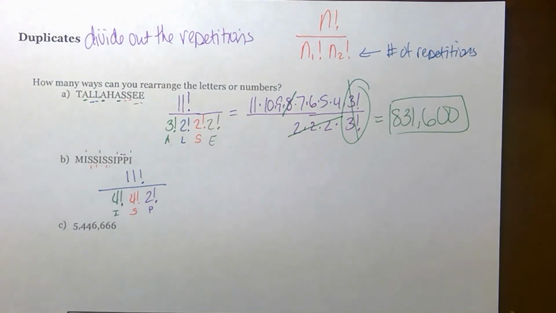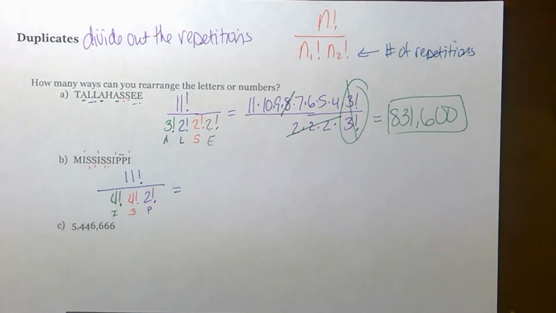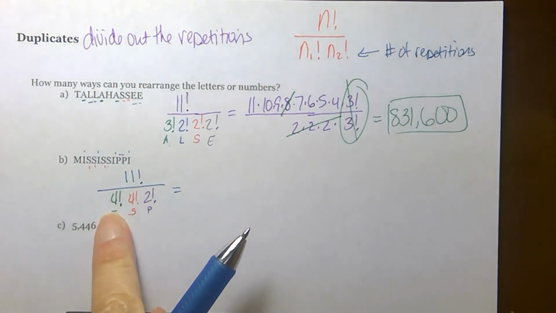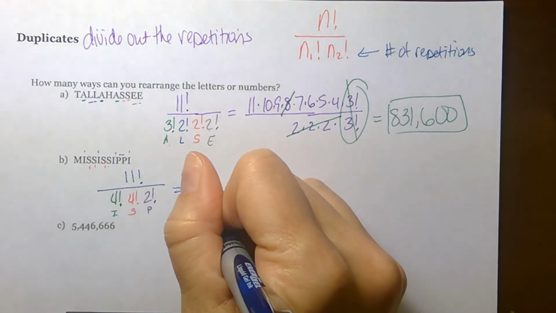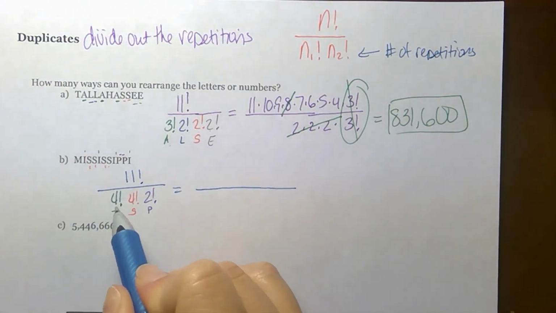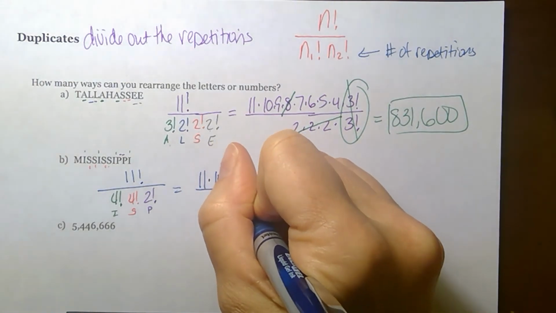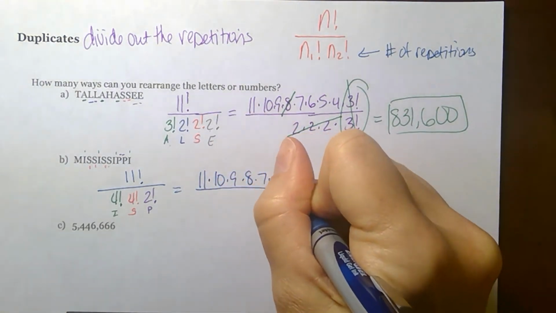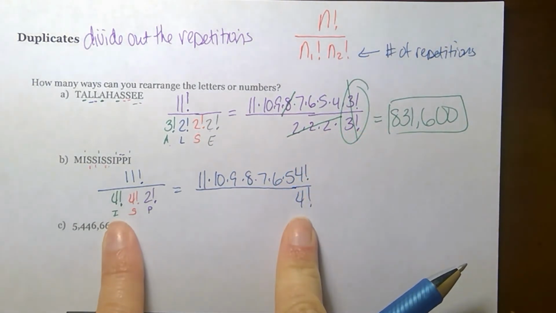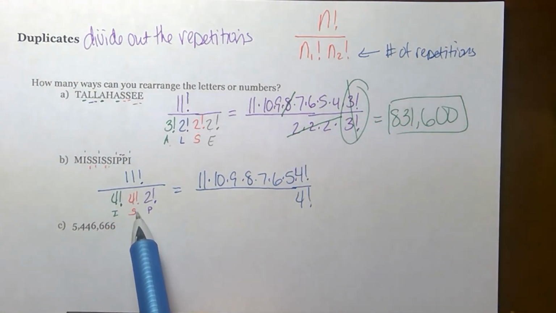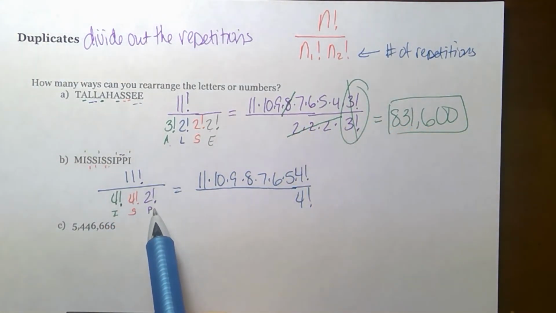Okay, let's write this out and simplify. There are various ways to show the simplification. The important thing is that you remember when you have a factorial, for example, 4 factorial is 4 times 3 times 2 times 1, not just 4. Okay, I've got a 4 factorial and a 2 factorial in my denominator, so I'm going to stop at that 4 factorial. So in my numerator, I count down from 11 to 4 factorial. So there's a 4 factorial that's going to divide out. I have another 4 factorial and a 2 factorial.